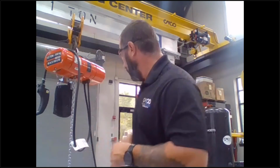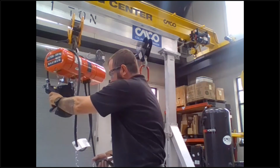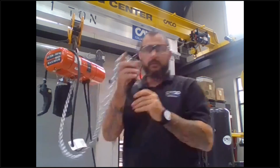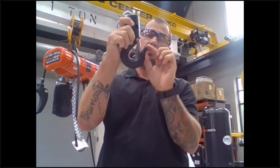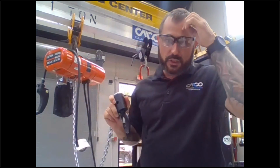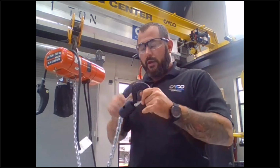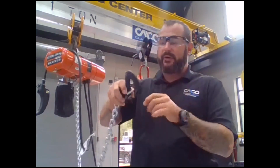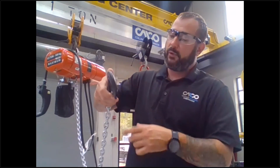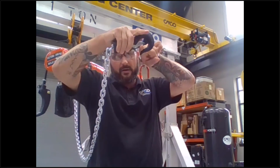Okay, someone asked the question, what is a shipyard hook? So a shipyard hook is a hook where, if you look at a standard hook, you have your tip on it, okay? And what happens a lot of times is when we're using lever tools or other hoisting equipment, especially in a tensioning or pulling application, we tend to maybe put this on an I-beam or some sheets of steel, and what we end up doing is hooking right in here, okay?